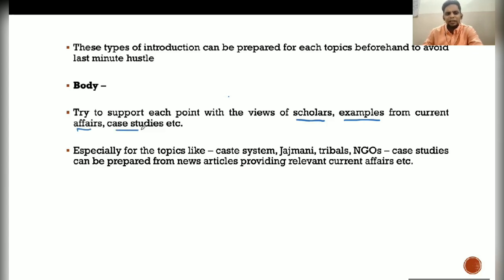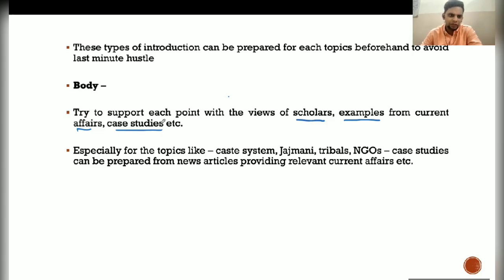But these are all available from the newspaper. Every week when you're reading the newspaper, there will always be some news about Indian society, something about caste. For instance, in Rajasthan, there was an incident in which a higher caste teacher beat a student of a lower caste. That is one example. There is also a counter view that the child was already having some health issue or something. But be that as it may, this kind of episode is almost weekly news, happening in some part of the country or the other. So try to bring in a case like this and highlight the point that you're trying to make.